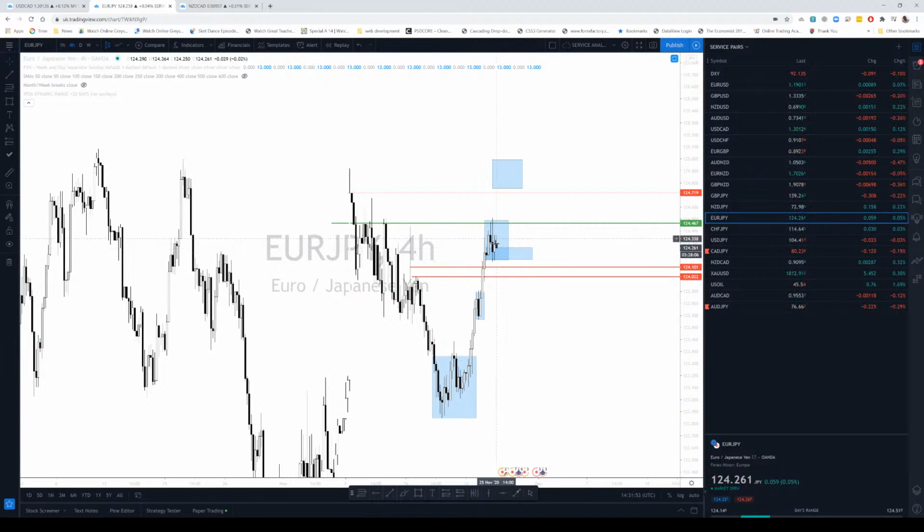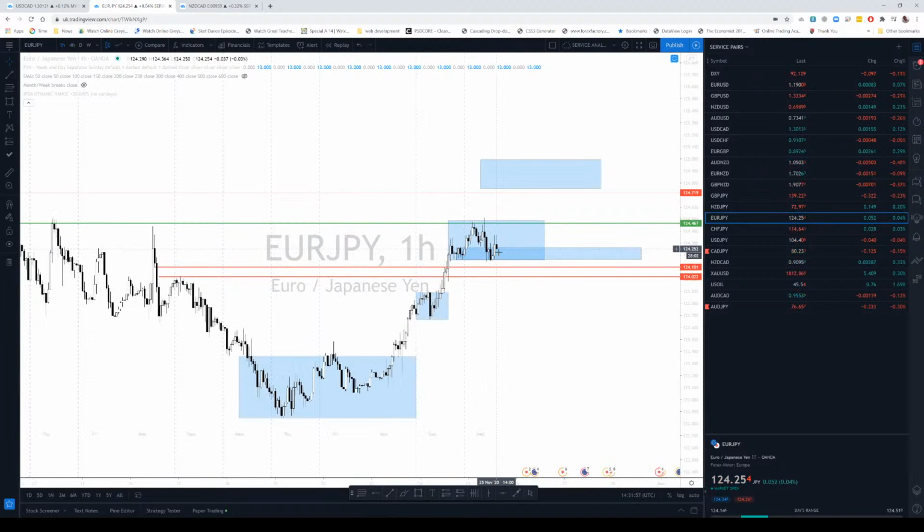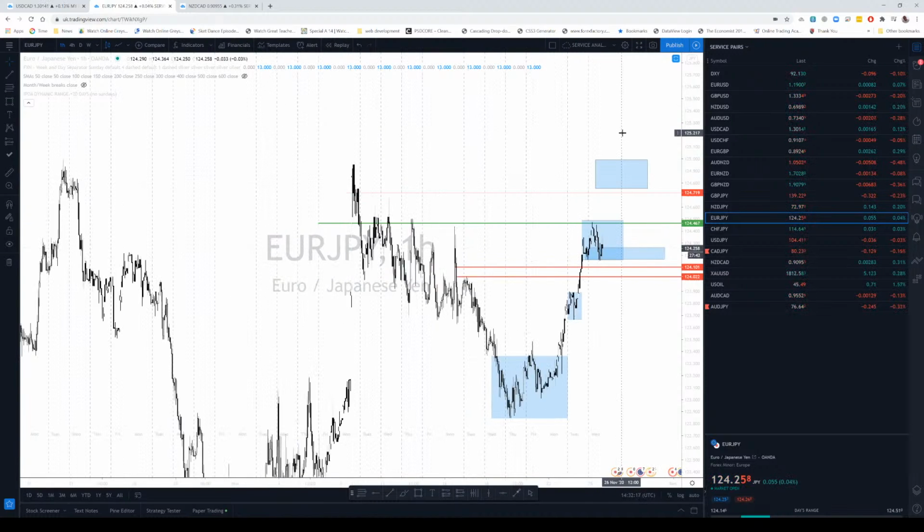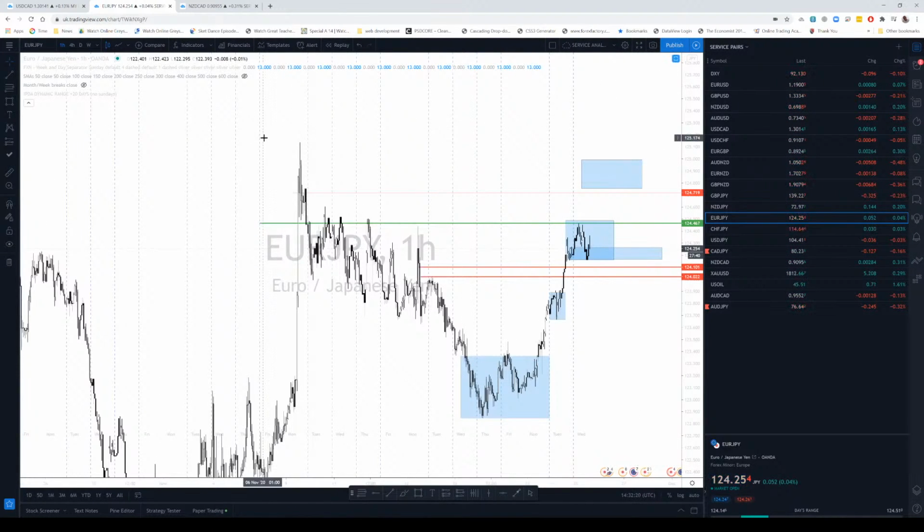Okay, so if you do see signs of rejection in here, which should happen maybe from 3 o'clock, because that's when I think the yen starts moving, so if you want, you can get a buy in here and then look for this upside objective, right? And then once you get there, you can take most of your profit off and then wait and see if you're gonna get one last push above this high, which is what I'm expecting.